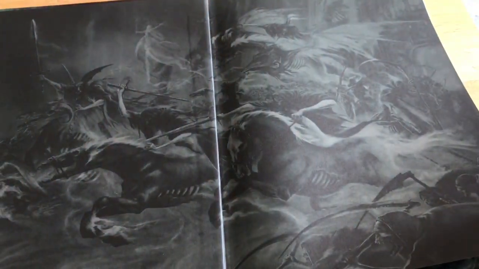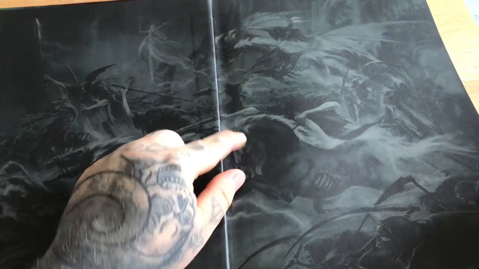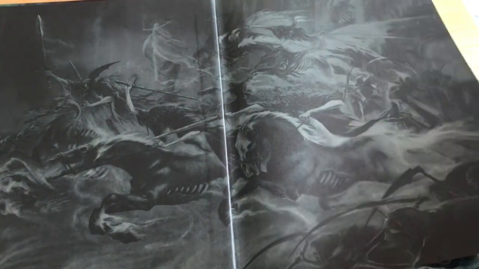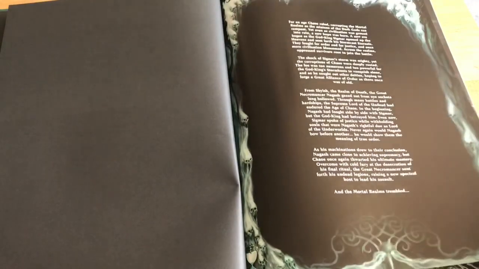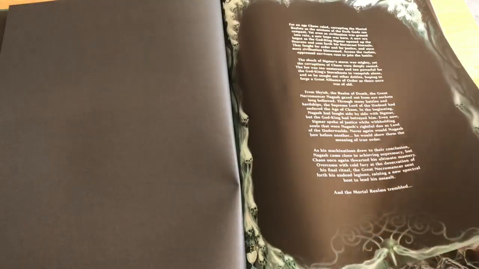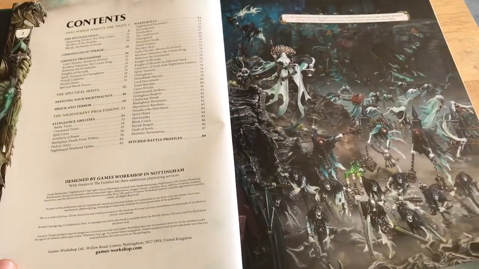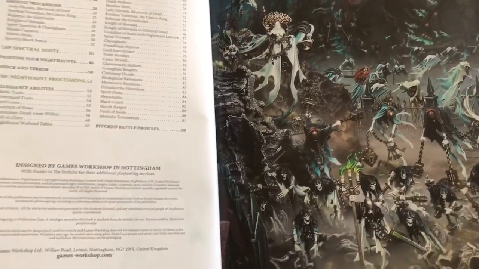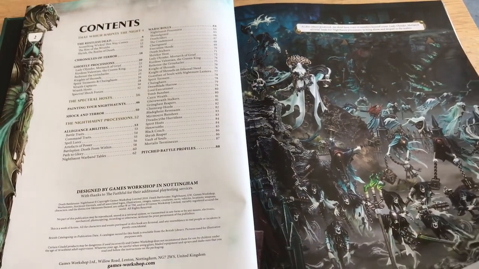Open the first page, get some beautiful artwork. You've got the mounted Knight of Shrouds, Reikenor the Grim Hailer, the new beautiful black coach. It looks fantastic. We have a little bit of background, and then we're straight into the contents page with this beautiful artwork again. Absolutely stunning paint jobs there by the Heavy Metal team on all the new models.